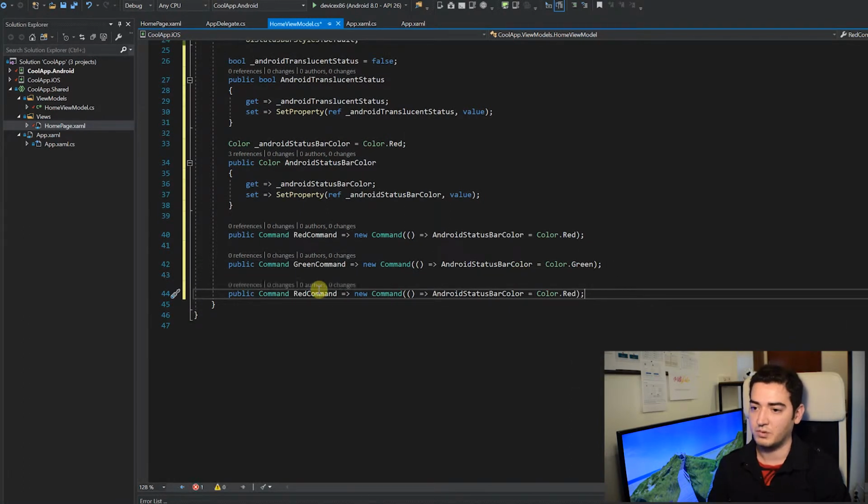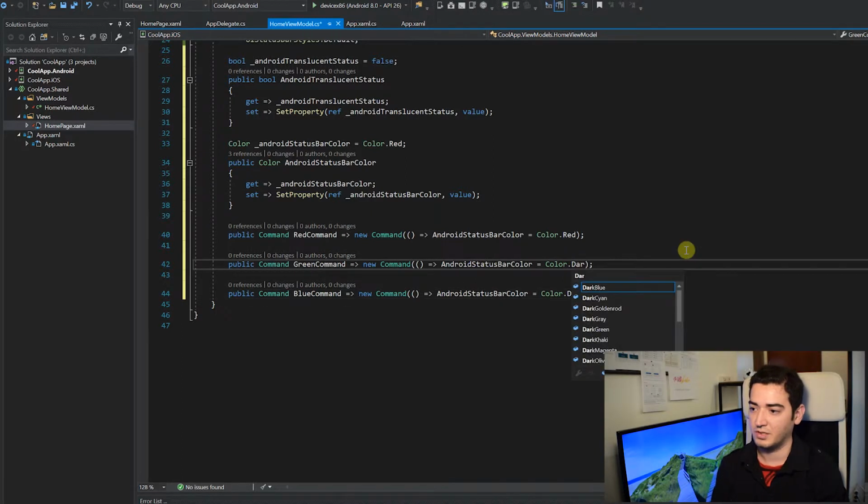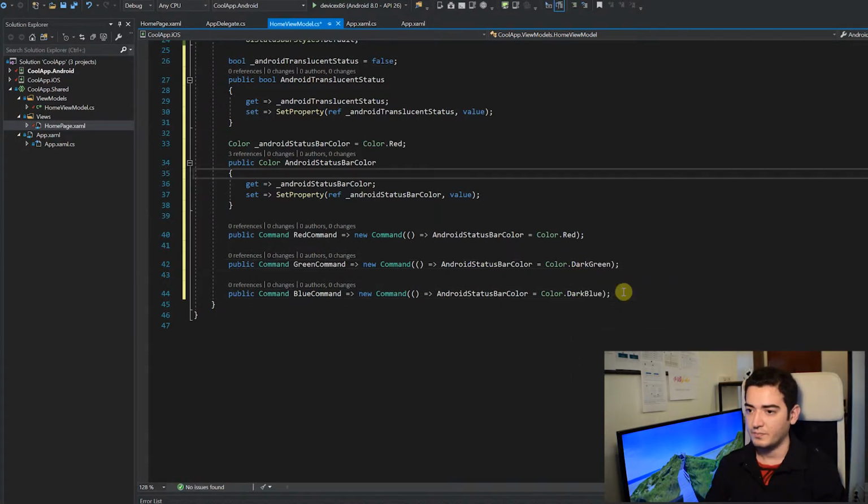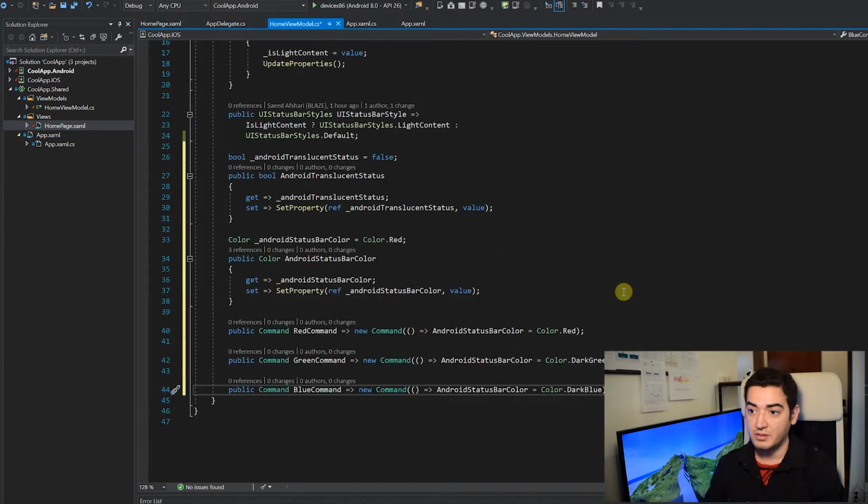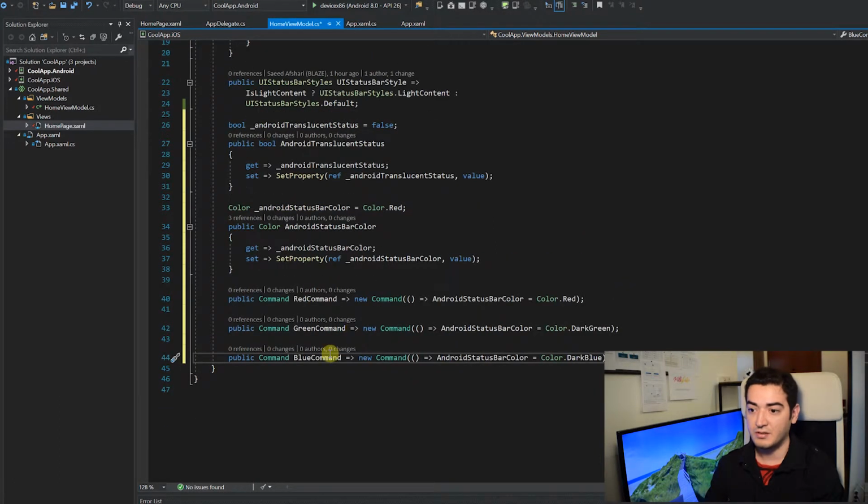Then we have blue command, which changes it to dark blue. Let's make it dark green. Okay, so now we have these three commands that change the color of the status bar, and we have this boolean that makes it opaque or translucent. So we're gonna make switches that control this stuff.